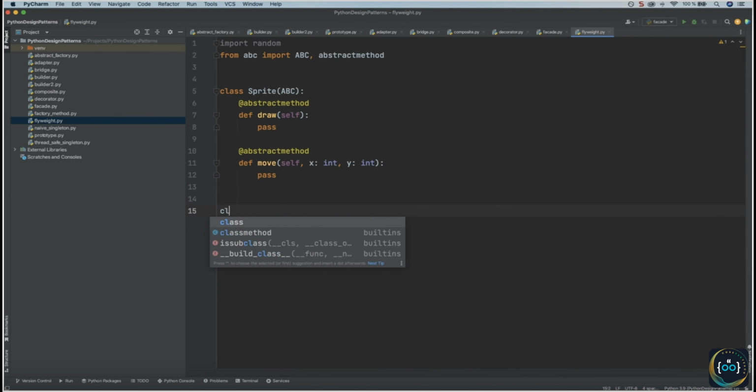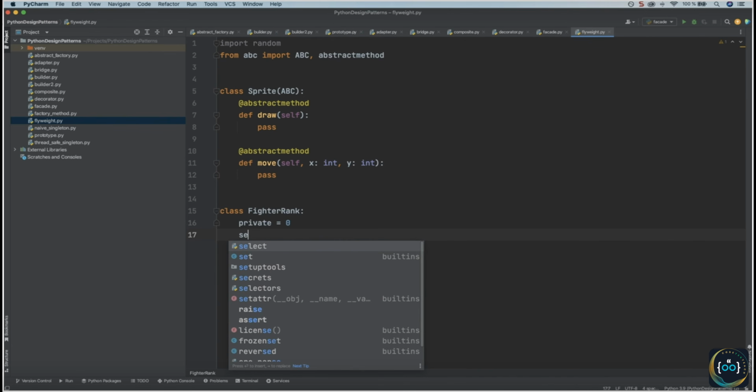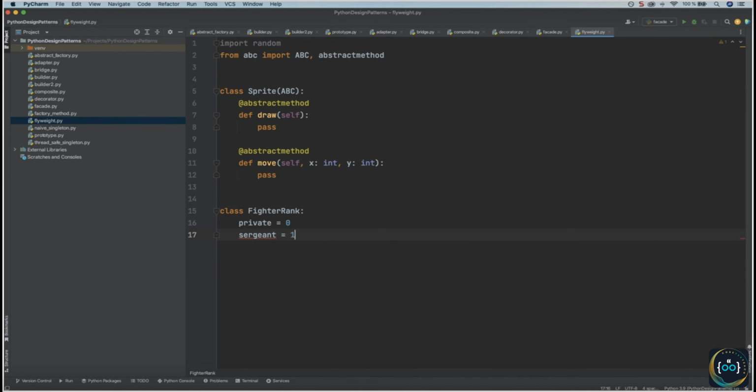Right, so let's define a class FighterRank. Okay, so we're going to have 3 types of fighters in our code. We're going to have a private, let's give it the value 0. We're going to have a sergeant, value 1. And we're going to have, let's say, major, value 2.